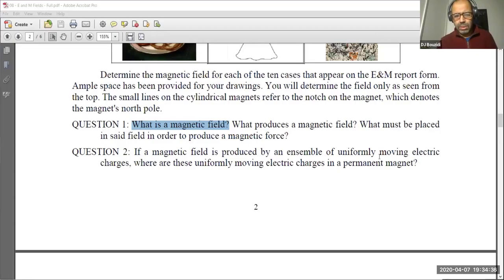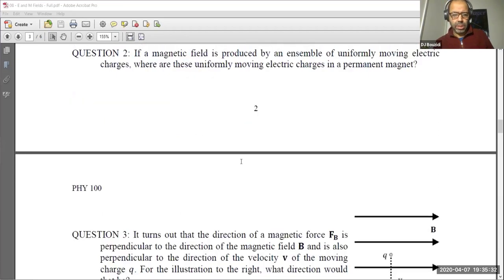So the answer to question 2 is: yes, there are currents due to the motion of electrons inside atoms, and once averaged together they form currents in regions called domains that help one another retain magnetism — these are permanent magnets. An electromagnet, by contrast, is temporary: you wind a conducting material like copper into a coil, connect a battery, and the current creates a magnetic field. Once you cut the current, the magnetic field disappears.